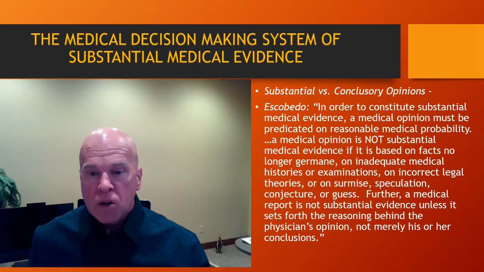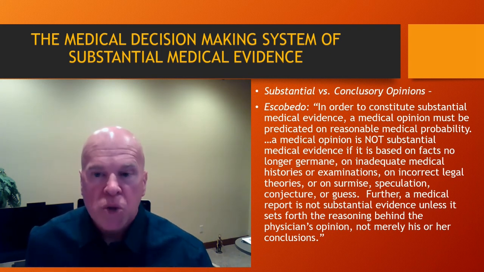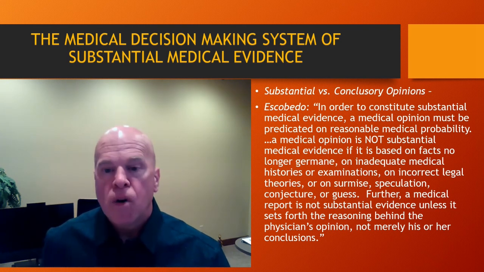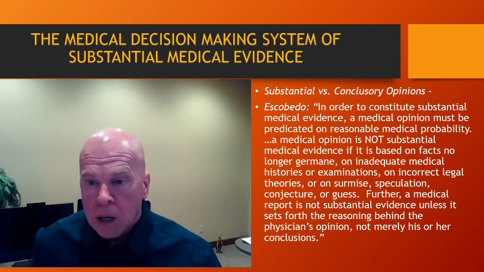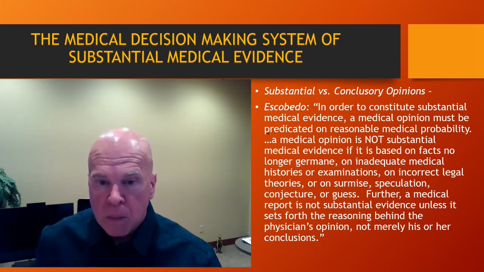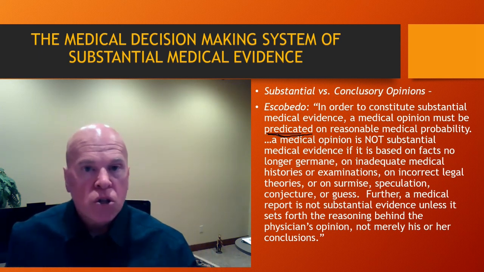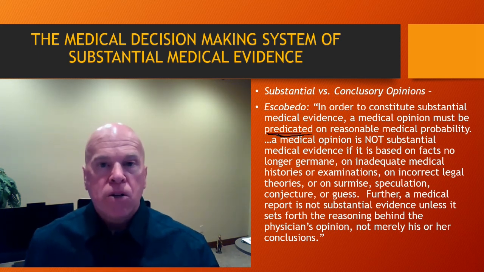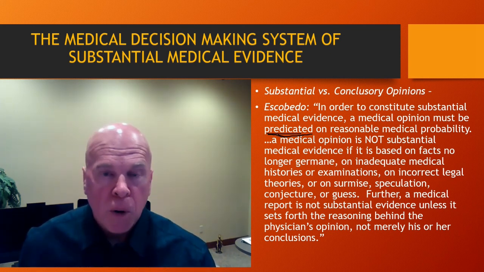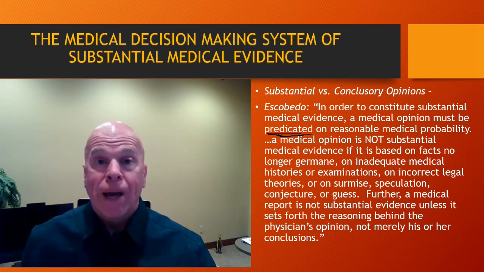And Escobedo tells us that in order to constitute substantial medical evidence, a medical opinion must first of all be predicated on reasonable medical probability. Now notice the verb. The verb is predicated. So that gives us step number one in formulating our opinions and conclusions in our reports. We predicate each opinion and conclusion that we offer in our report on reasonable medical probability.